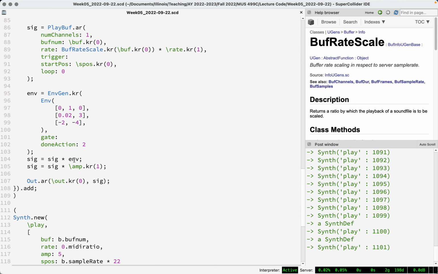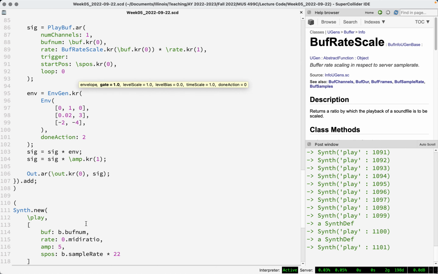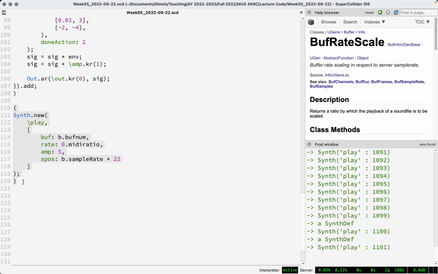And then let's not forget that we are just creating one synth. There's a really powerful combination that is a result of creating synths with iteration. You say 20.do, boom, a synth, and give each one an algorithmically or procedurally generated start position or playback rate. You can make chords, you can make clouds and textures and things like that. So that is where we will start next week.